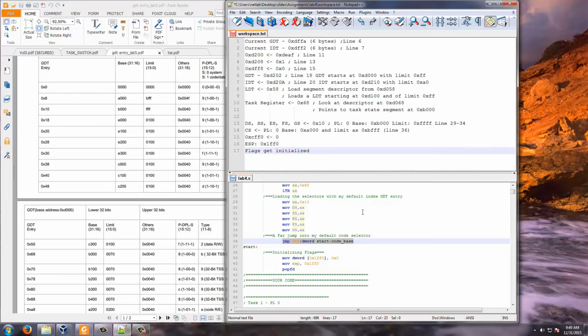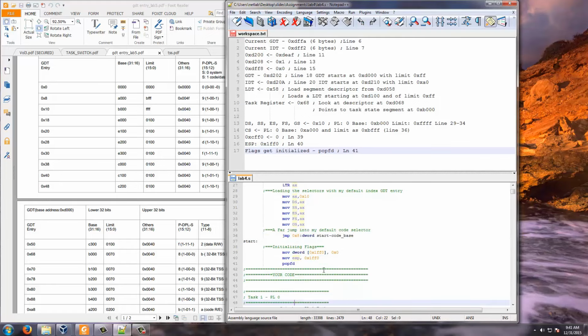This is lines 39 to 41. Pop fd pops the stack, so it pops the value 0 into the flag register. So this is line 41. So we reach this stage and now we start our code.